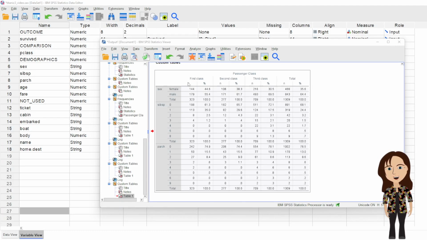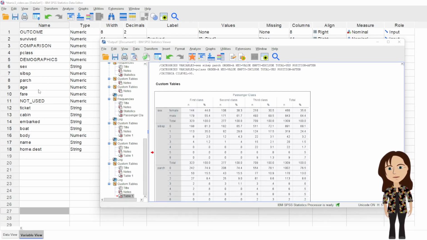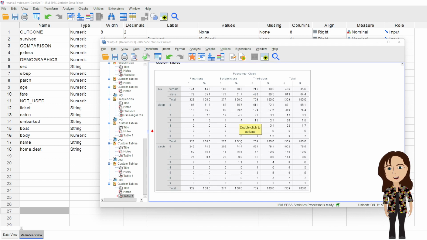In this video, I'm going to look at using the custom tables for continuous variables or scale variables where we have different summary statistics. We can still merge the tables together in Excel or Word to present everything together, but I would generate them separately in SPSS because we're less likely to get in a mess.